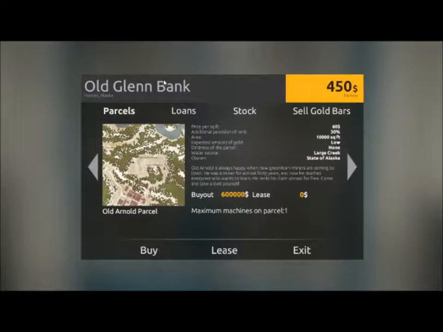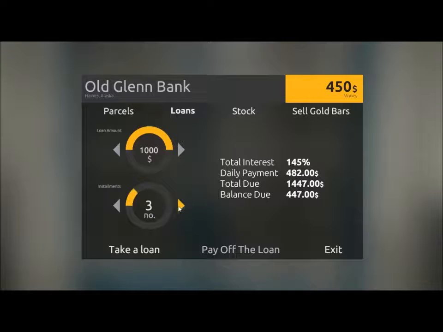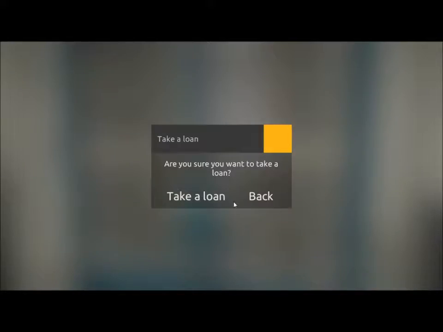Can't walk in between the fire hydrant and the pole, but we're gonna get this. It's not a very good claim, but it's $0 to lease and it's only 30% per day, so we're gonna take a quick loan as well. We'll just pay it off in 3 days.